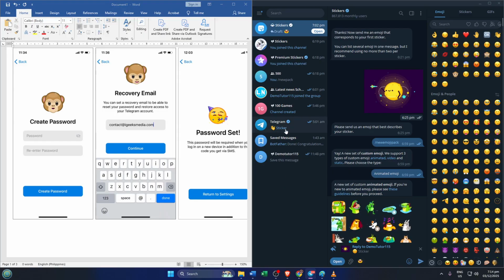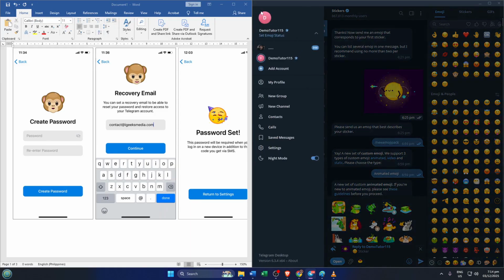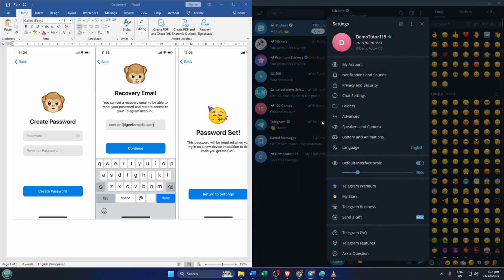or desktop. Once you've confirmed you're logged in somewhere other than the device you're locked out of, open Telegram on that device. Take your time here. It might be an old device you haven't touched in a while, so make sure it's connected to the internet and Telegram's running the latest version if possible. Now head into the settings menu. If you're on mobile, you'll find it by tapping the three lines in the corner or just your profile picture. On desktop, it's usually right up top or tucked in with the menu, but it should be easy to spot.